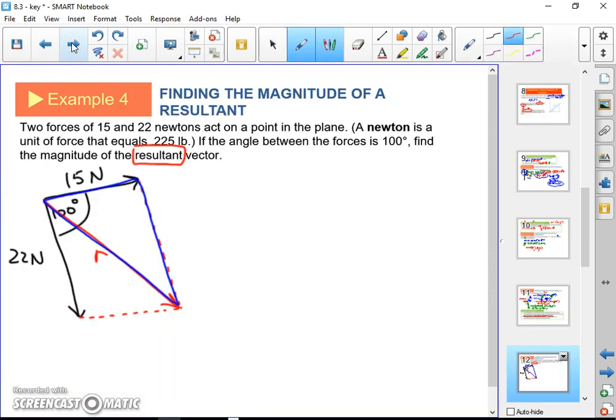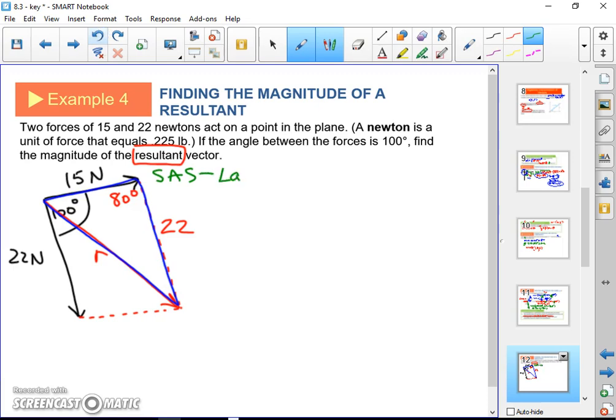And so when I look at this parallelogram, I know that this angle right here is 80 degrees. This angle and this angle are supplementary. I know those two angles add up to 180, and that tells me that that missing angle was 80 degrees. That's huge. I also know, because opposite sides are congruent, that side is 22. And so if you notice inside your triangle, think about the temple runner. The temple runner is running around here collecting tokens. It looks like he's going to get SAS. We have a triangle with SAS.